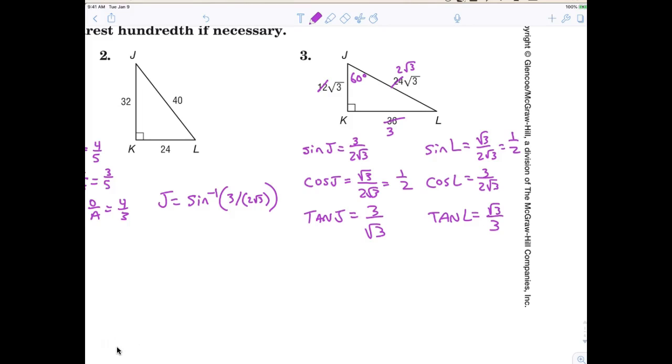Right now, because I'm not trying to rush through, we have more time. So that's why I'm spending a little bit of extra time today making sure you understand how to type it on the calculator. Now, I want cosine J to come out to be what also? 60. If it doesn't come out to be 60, that means you don't know how to type things into your calculator.